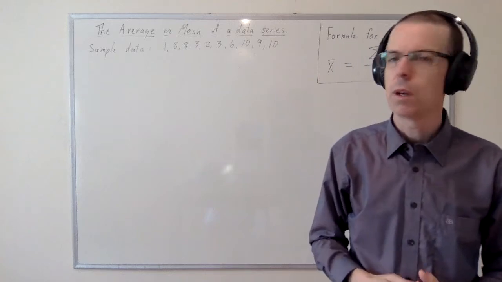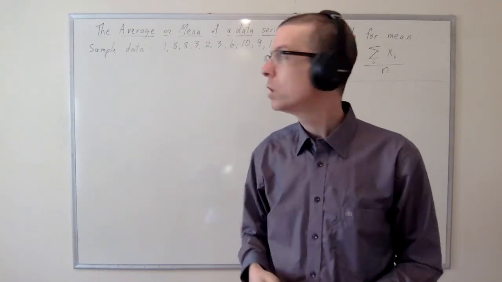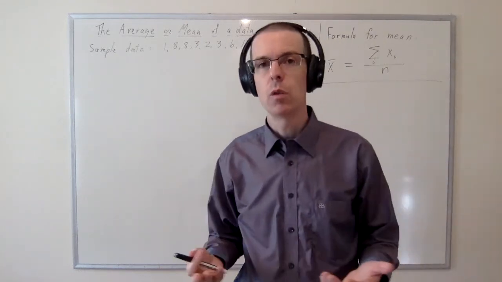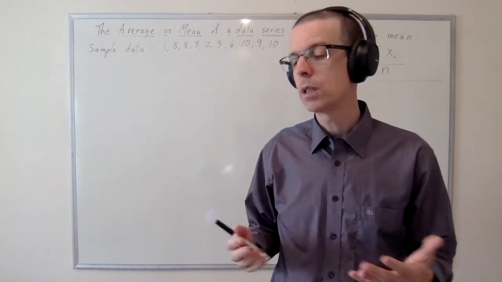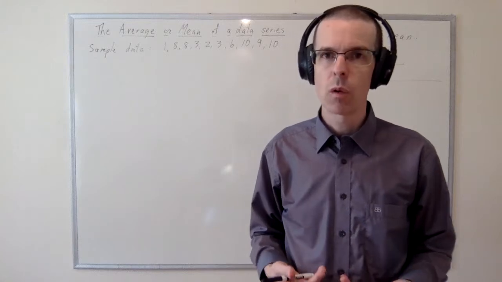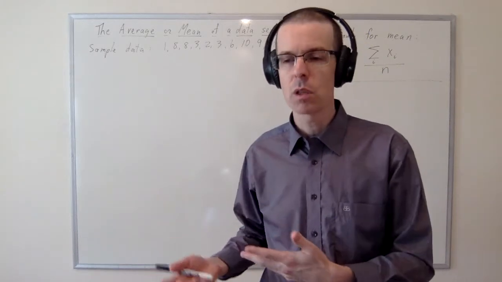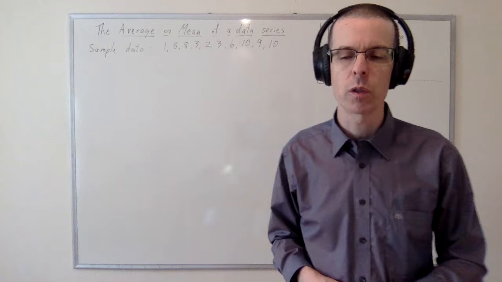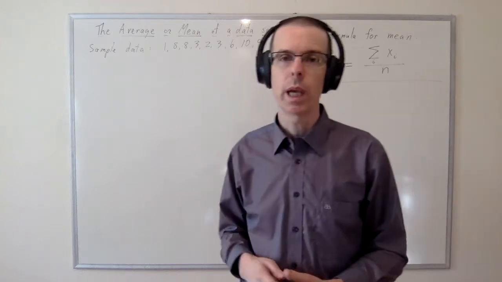I expect that you know how to calculate the mean of a data set. It's a pretty simple operation. You add up all the data values and then you divide by the number of data values. Obviously, this only works if you're working with a quantitative variable. If you have a categorical variable, then its values are not numbers. They may be yes or no, true or false, something like this. And so obviously we can't add those up.